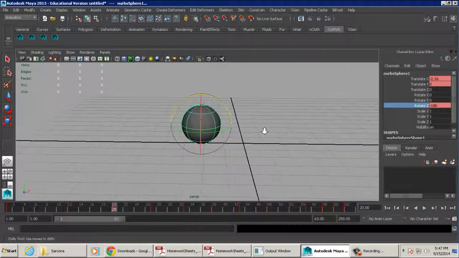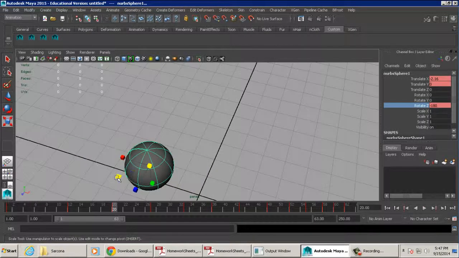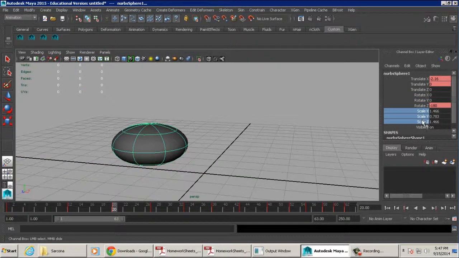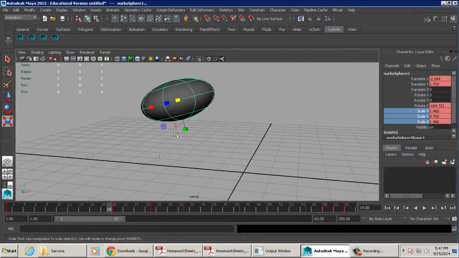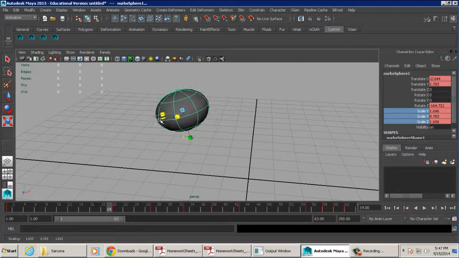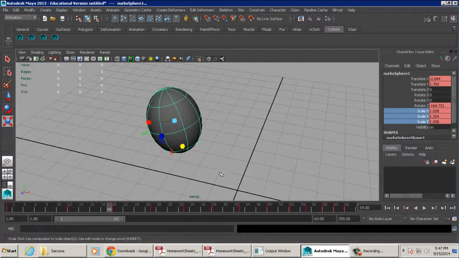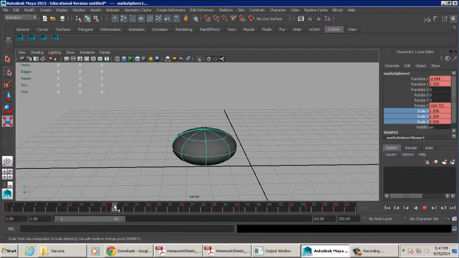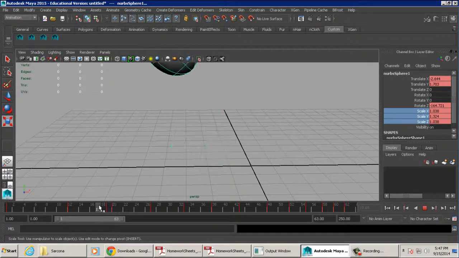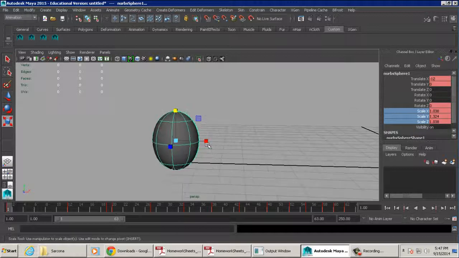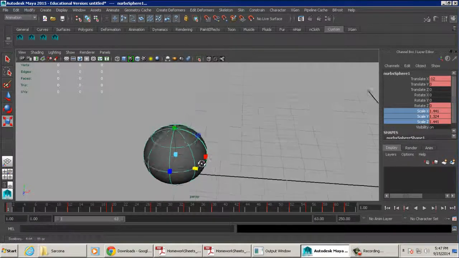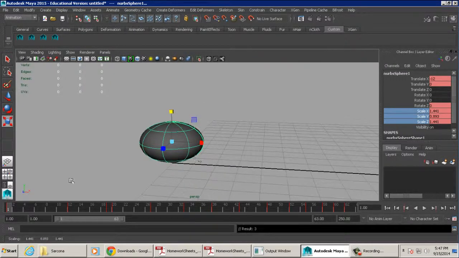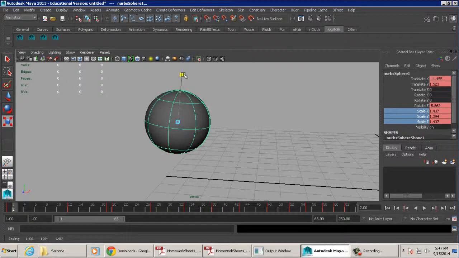That's perfect. So now I can go through this process and flatten it out like this and like that. And I'm going to go to the frame before it and stretch it out the other way. Now, right now I'm not caring about the numbers. In the video I care about the numbers. So now you can see as this thing comes in, it's going to look like it's squashing on the ground. And then as it comes back to this side, right here, it's going to be stretched out. And then right here, it's going to be like that again.